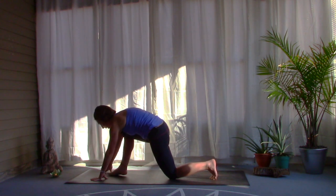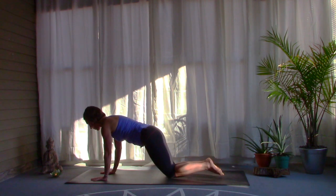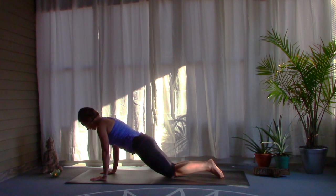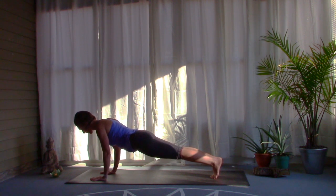So draw the knee back. And just for a moment, come into your plank. So the modification, head, shoulders, hips, and knees. Straight line here. Draw the belly into the small of the back. Or you can tuck the toes, coming into a full plank. Wherever you are, check in with the elbows. Make sure that the elbows have a teeny tiny slight bend and we're not locking the joints out.